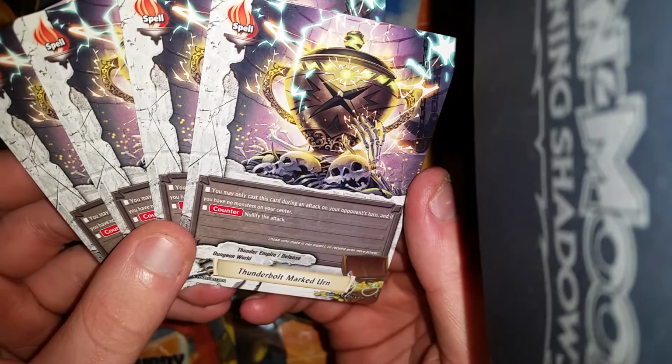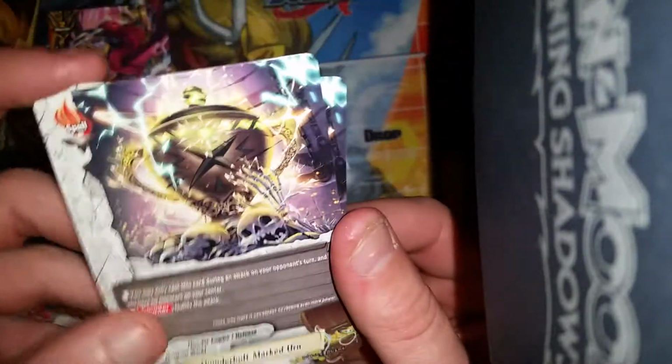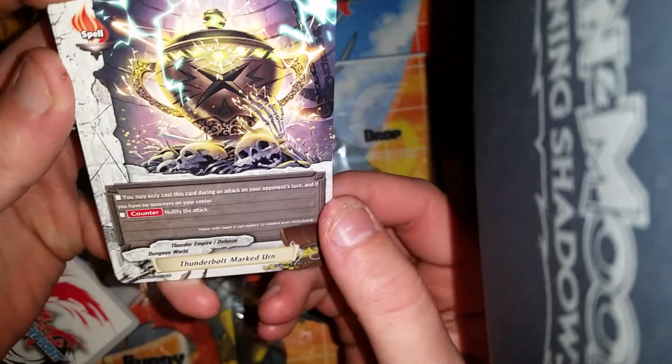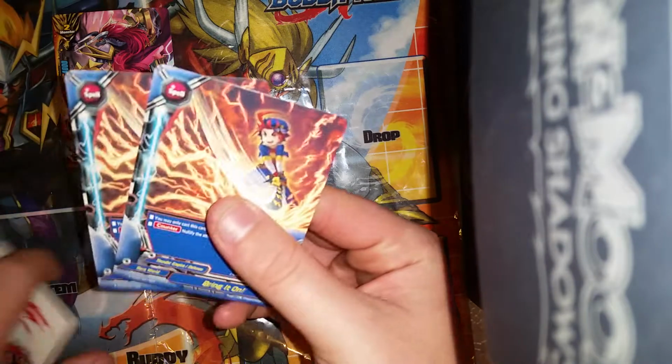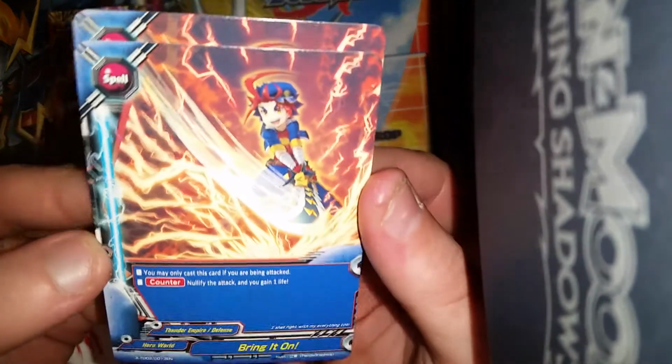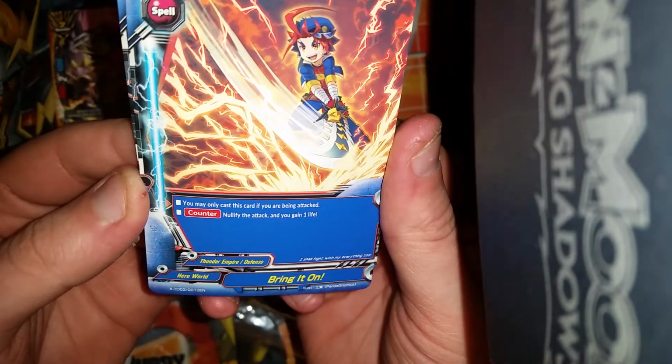4 copies of Thunderbolt Mark Arc, something like that. You only cast this card during your opponent's turn, and you have no monster in your center and no fire attack. That's pretty easy to read. And 2 copies of Bring It. You only cast this card if you begin an attack. You know, fire attack, gain life.